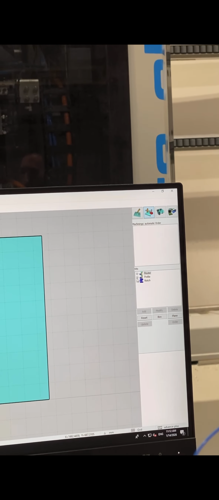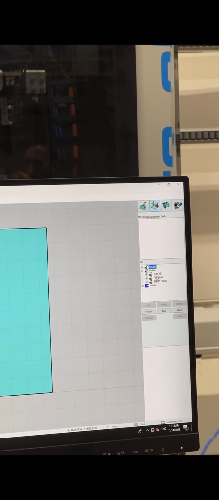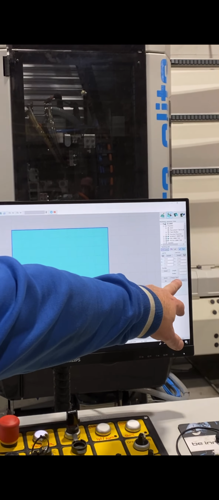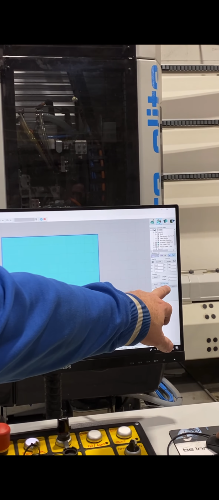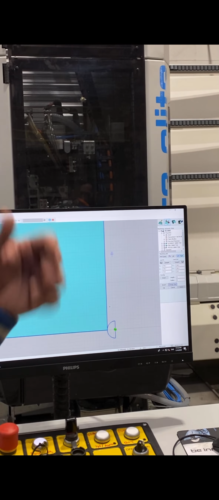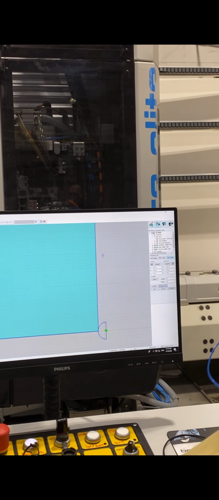Profile, yep, expand it. Flat edge 10. It's going to start there. I mean, you can start anywhere. A lot of times I start on this side. But if you want to change it, you can change it right here. So change start, and just click in that lower corner. It'll start right there. All three tools will start in that location.